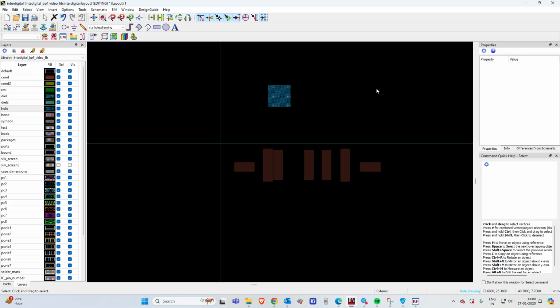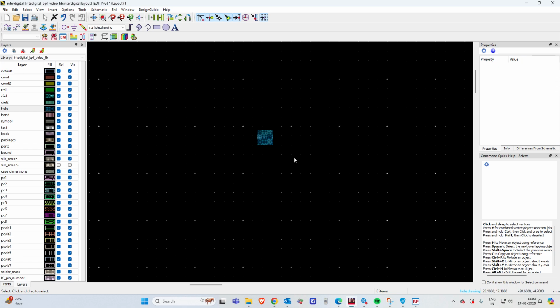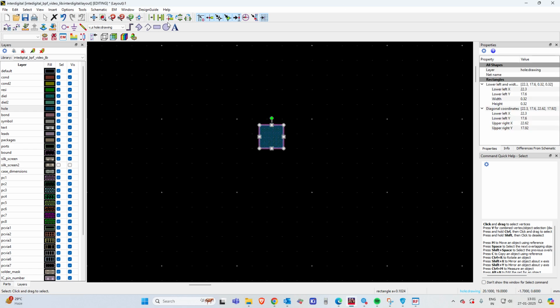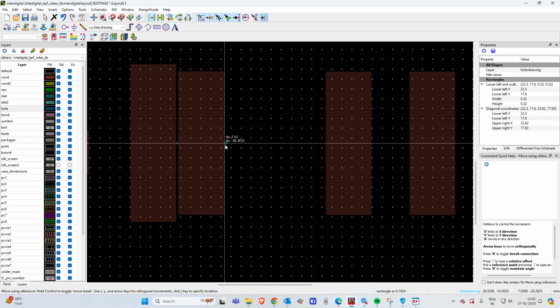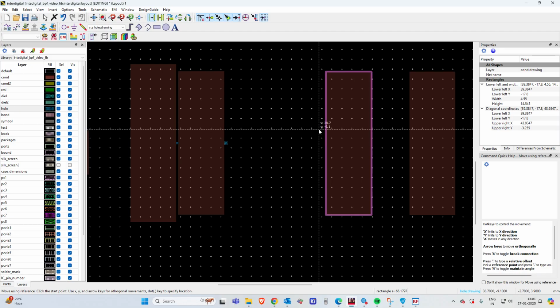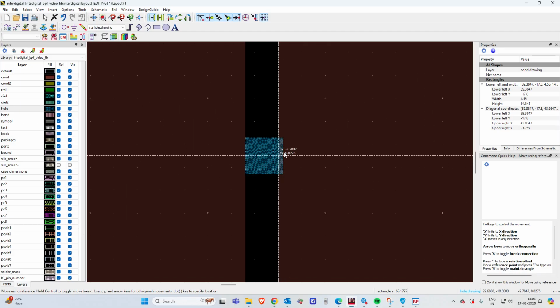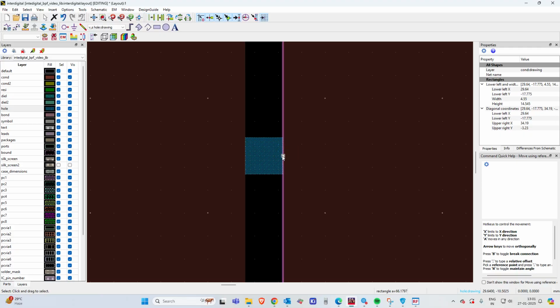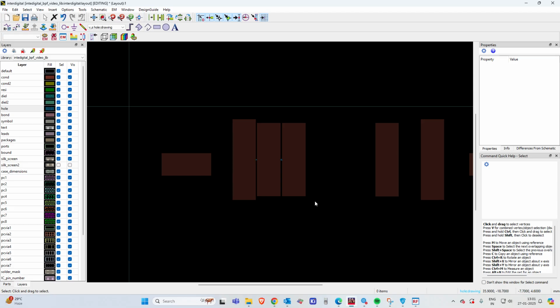I'll try to create a 0.32 rectangle. I'll move this one again, keep it in the center, and connect it, 0.32. I've done this one. So now there's always copy paste only.